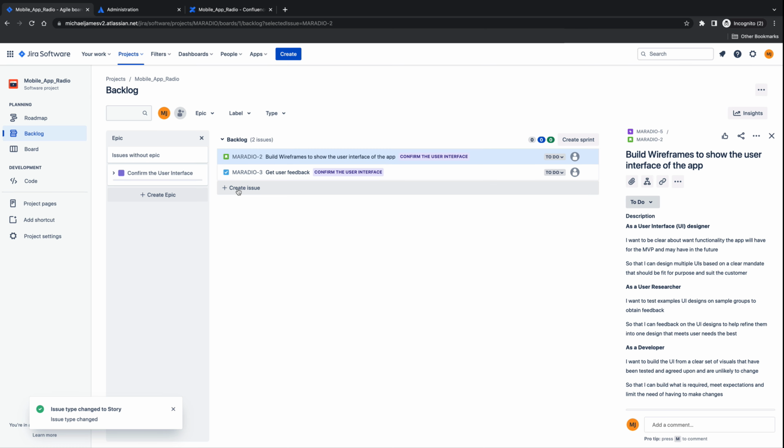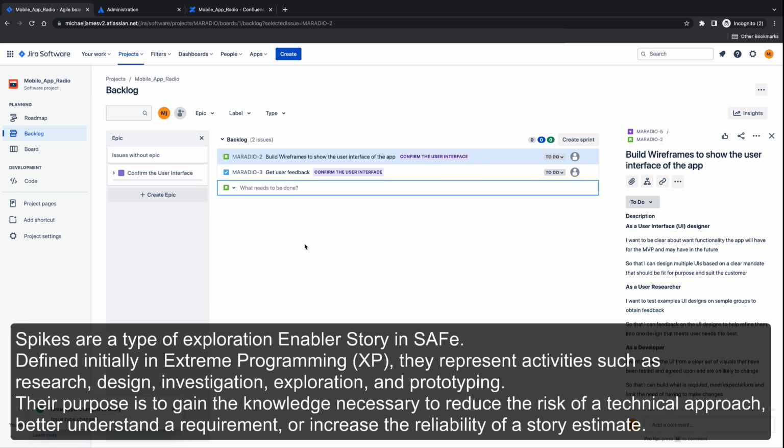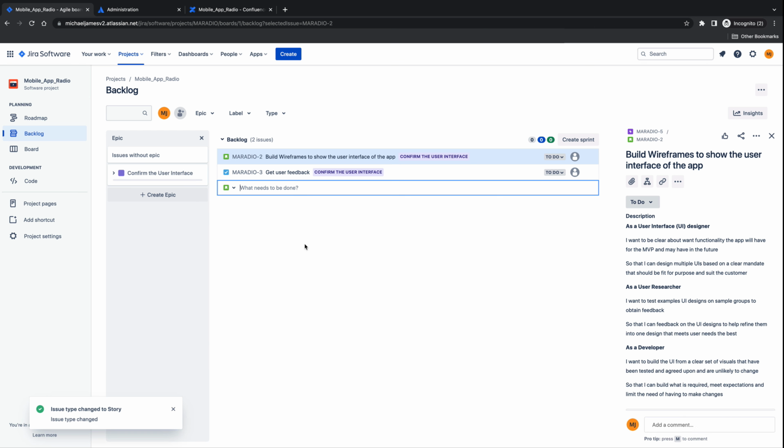Now we're going to create another issue. Remember I said that work estimation is really, really tricky? Well, one thing that you might want to do is put in what we call a spike. A spike is a type of exploration enabler story type thing in Jira or in Agile. It's a time boxed amount of time for you to say, okay, we're going to take, say, a day. We're going to take a day and explore this situation to try and understand it a bit better, to try and make a better prediction or estimate on what it is that we need to do in order to produce this task.